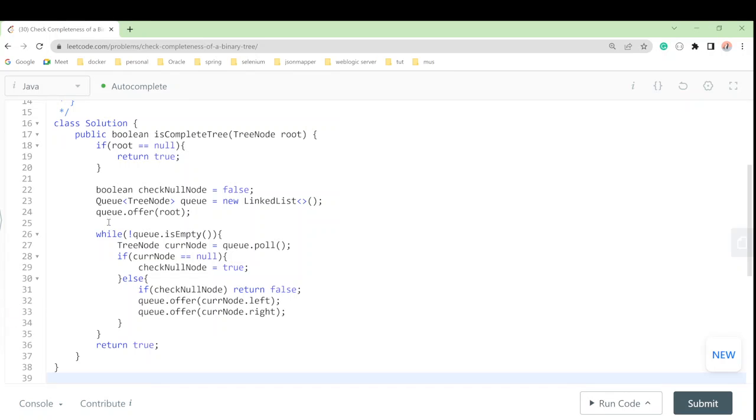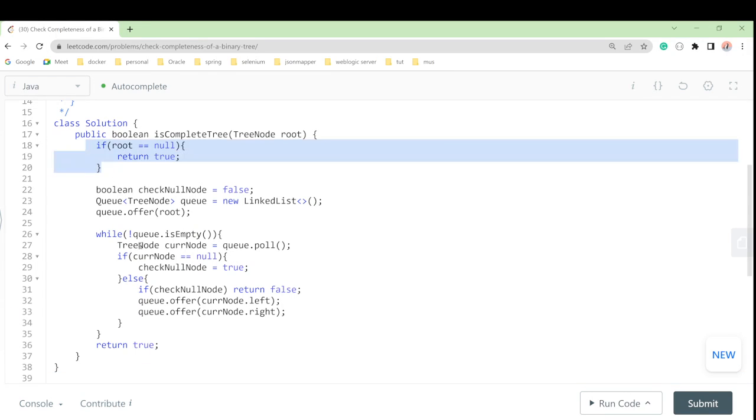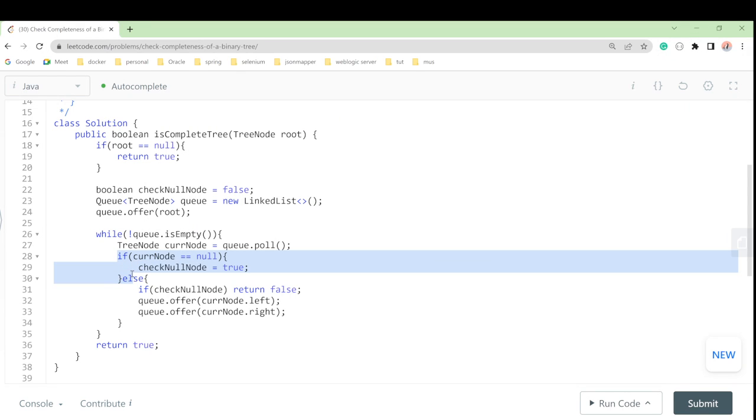What we have to do is go level by level. First we check the root node. If the root node is not null, we continue, and we check if the current node is null, then we set the null-node flag, otherwise we continue. First of all, if root is null, we return true, as it is a complete binary tree.